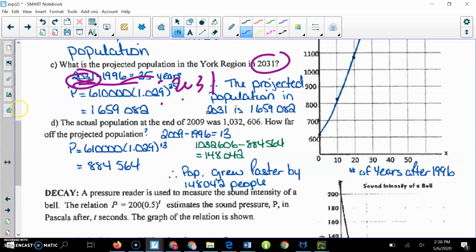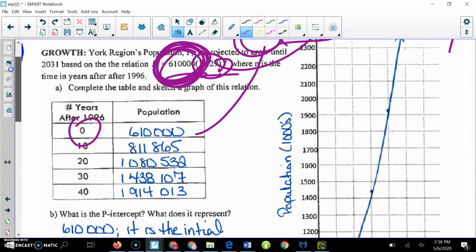And this question is here, if you really had that, how far is it off the actual population? You could subtract, but don't worry too much about that. Just worry really about how to get these numbers here, and then how to plot it.